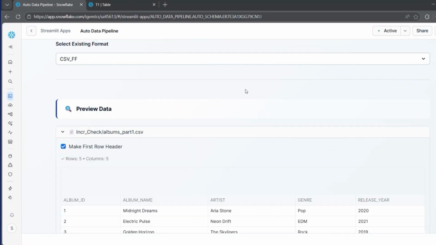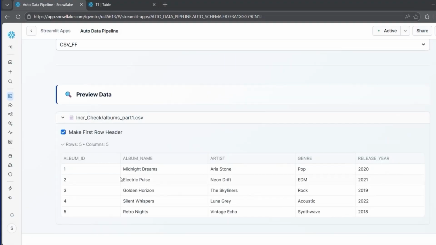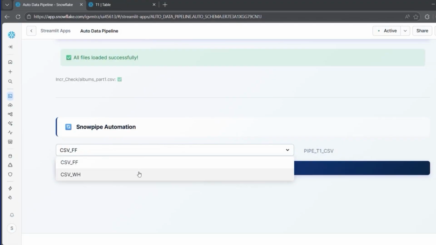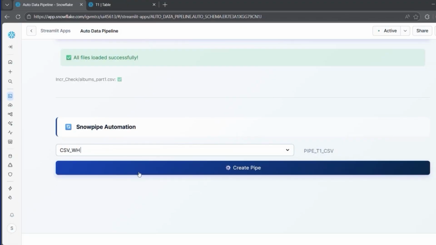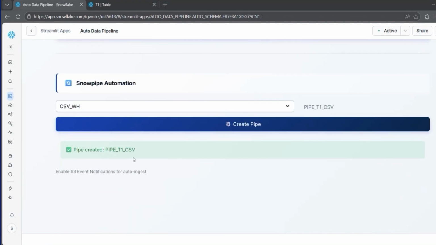As all these files have a header associated with it in the first row, if I want the next files to skip the header and load the data into this existing table, I'll select a file format which excludes the header or the first row. So I'll go with the CSV without header format, and then I'll create a pipe. Yeah, so the pipe is created.